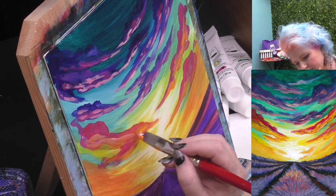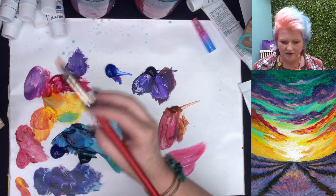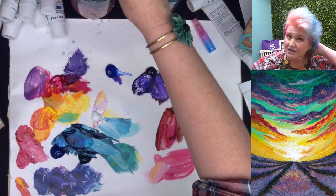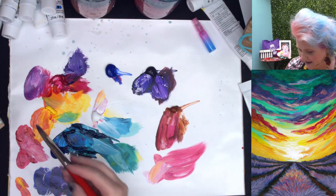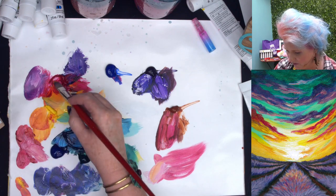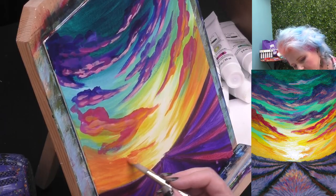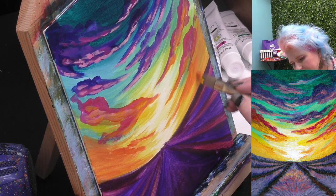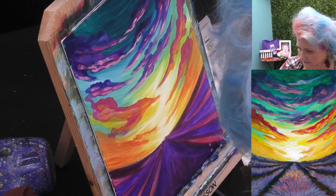All right. What a fun sky. You will forget how easy and fun it is to enjoy yourself a little bit of sky. Now the last little touch that I want to do on this, because I want a little more touch, is I can come here and get a little bit of my kind of deeper orange. And you can go ahead and put a little kind of implied orange distant clouds that could be happening out here. Be light, be easy with them.